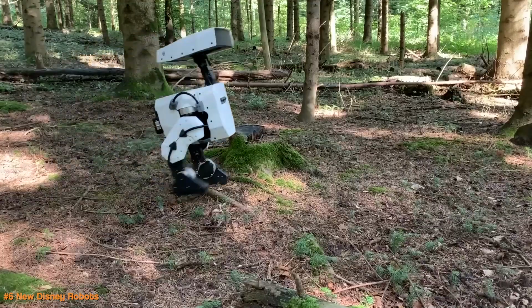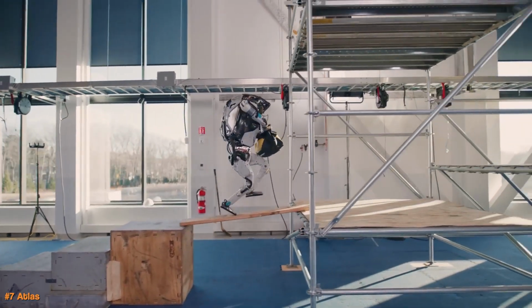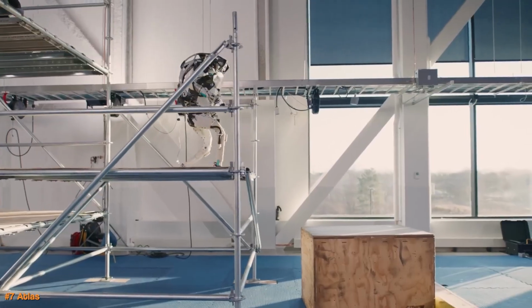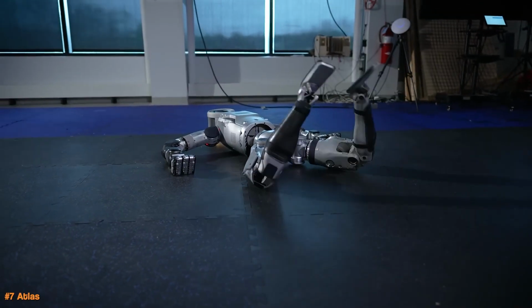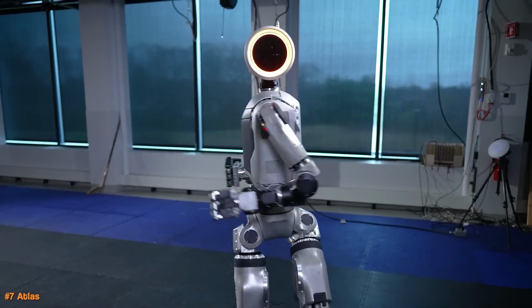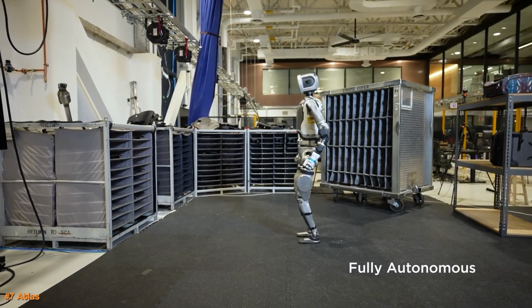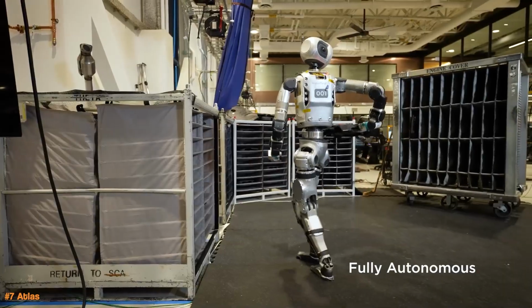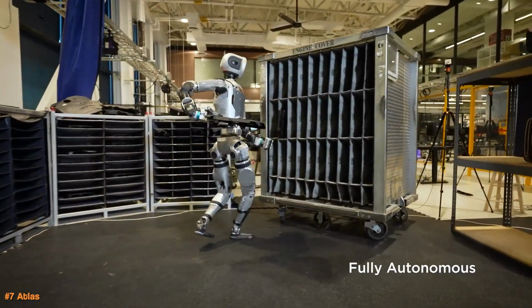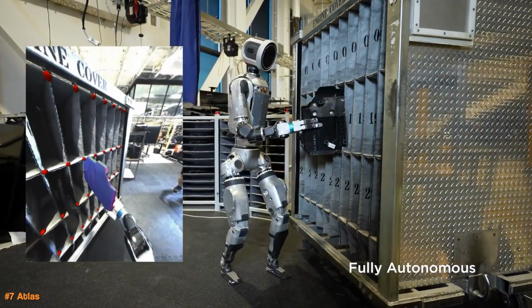Speaking of advanced robots, remember the Atlas robot that could do flips, run across dangerous terrain, and carry construction materials across a field? You do? Well, he's dead. This is the new Atlas that's bound to replace him. Boston Dynamics took everything they learned from the original Atlas and incorporated it into the new robot with improved mobility. But we haven't heard anything from Boston Dynamics. But recently, they showed Atlas placing trays of documents from one slot into another, all on its own. Can you hear the robots coming for our jobs? Because I sure can, and so can Zuckerberg.